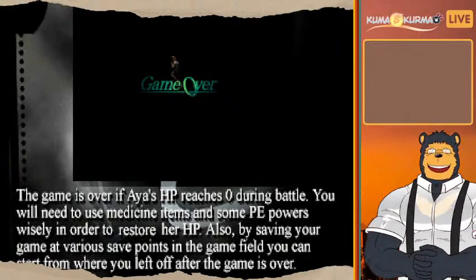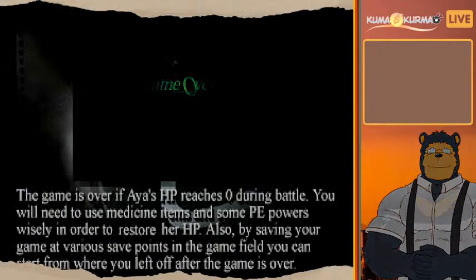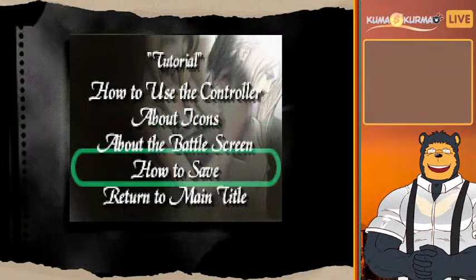The game is over if Aya's HP reaches 0 during battle. You will need to use medicine items and some PE power wisely in order to restore her HP. Also, by saving your game at a very safe point in the game field, you can start from where you left off after the game is over. Save on water. Alright, I think that's all for the tutorial. Let's go to the game now, shall we?